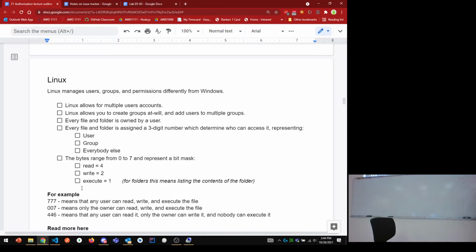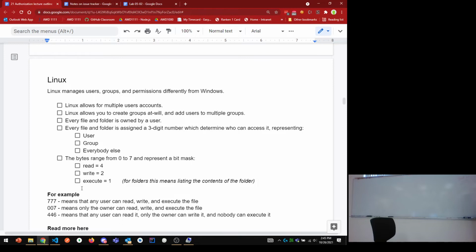So we can give those three levels or three scopes different levels of access. Okay? Linux's levels basically is a combination of three things. Each of these three digits ranges from 0 to 7, and within that, it's what's called a bit mask. So you set the bit to 1 to say that they can do it, or you set it to 0 to say that they can't.